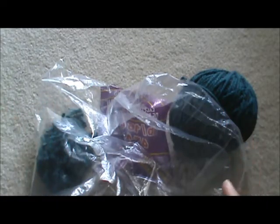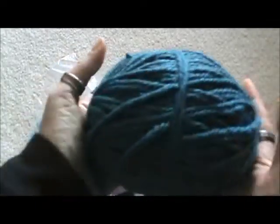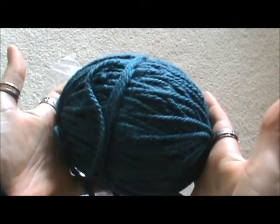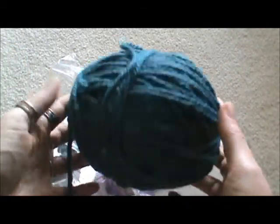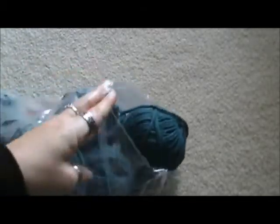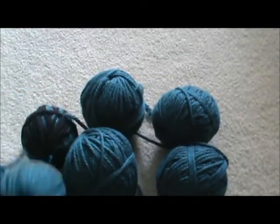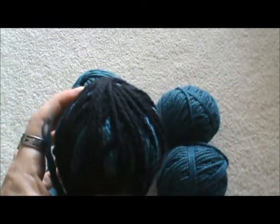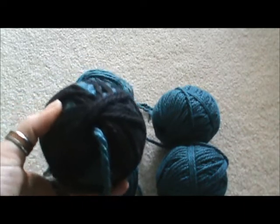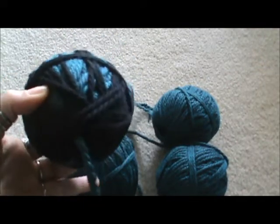This is how much yarn I was able to salvage — you can see it's a big cake. Could you imagine throwing that much yarn away? All those little pieces I sat and joined together and made a cake out of — insane, but worth it. And these are all the ends that were left from trimming off. Almost zero waste, minimal waste. I like that. When I got through the blue, I realized they actually had black tied on in the middle of that ball — so you may even get a surprise like that. I have never in my life seen that from mill ends. That is definitely a first for me, so I wanted to share that.